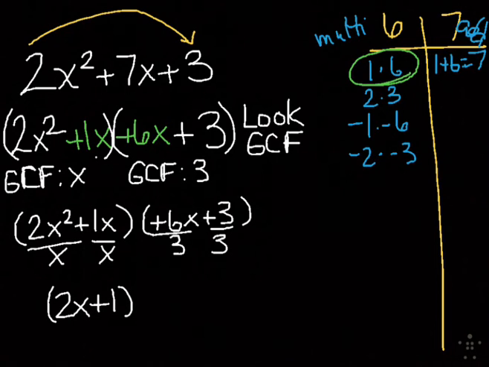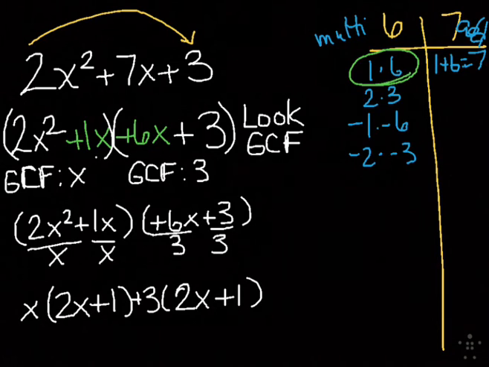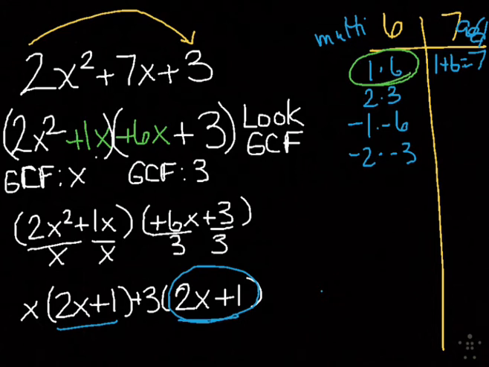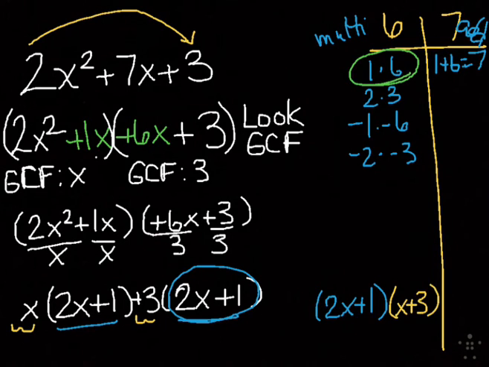And I have an x in front. Then I have 2x plus 1, and a 3 goes in front, positive 3. The parentheses match, so I know we're good. They're the same. So remember, I only write this one time. So for my answer, I'm going to have 2x plus 1 written once. And the GCFs, I put in the same set of parentheses together. So that'll be x plus 3. And that's my answer.